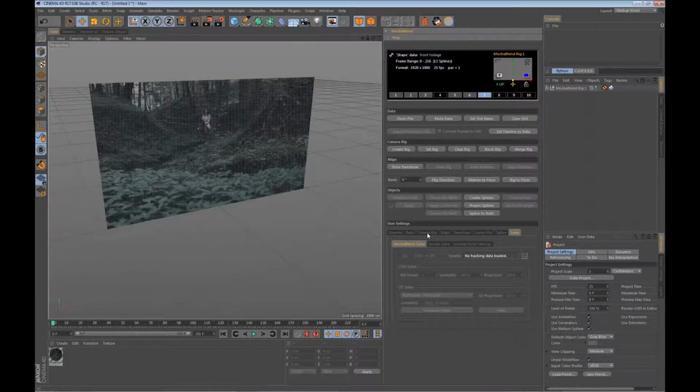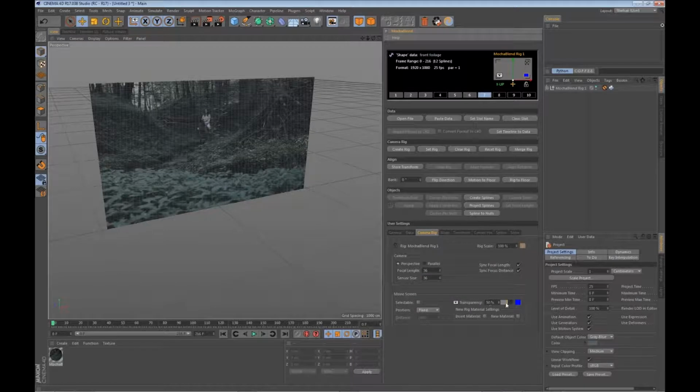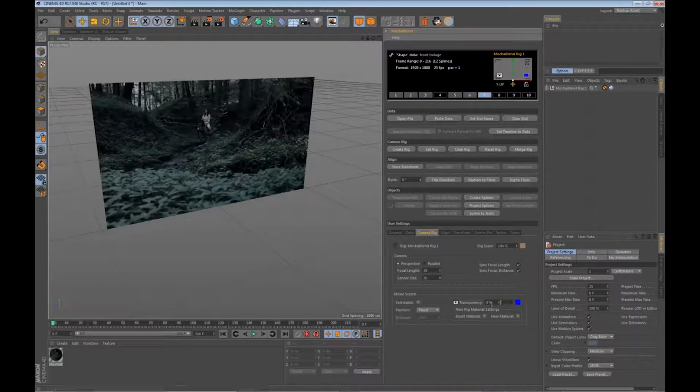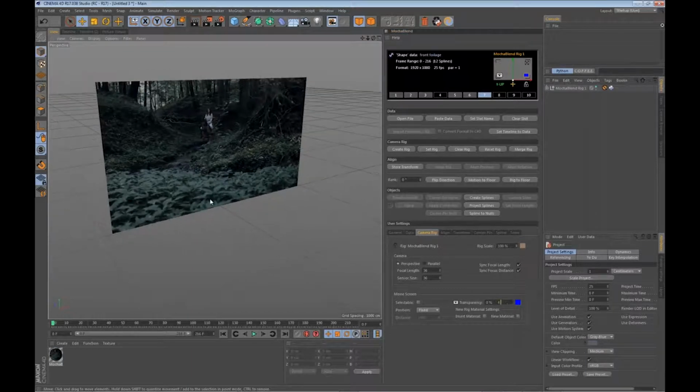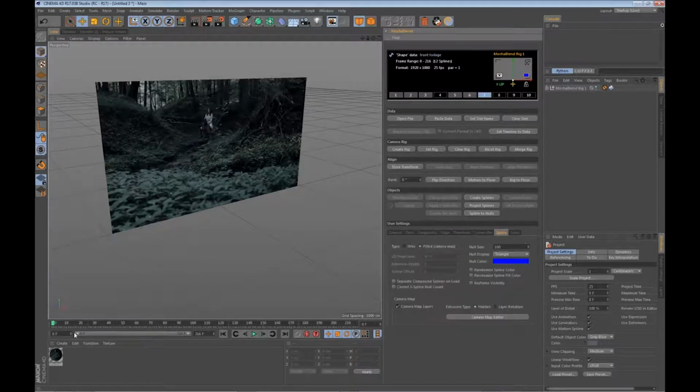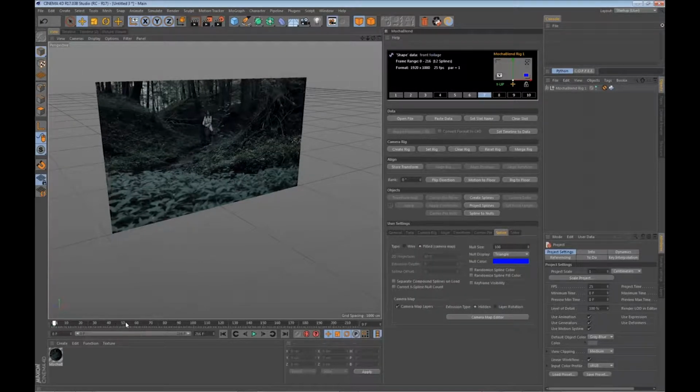And we'll go ahead once again and change this from transparent. You don't really have to change this every time. If you set this once without a rig created, it will save that setting. I leave it on transparent because roughly half the time I want it to be transparent. But if you set this to 0 before you create your rig, you will always get the image popping up without transparency. So what we do now is we go down to the Spline tab here. And actually, let's scrub the timeline and make sure the background's working.